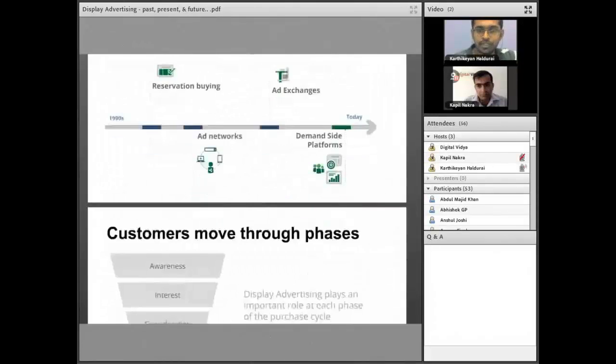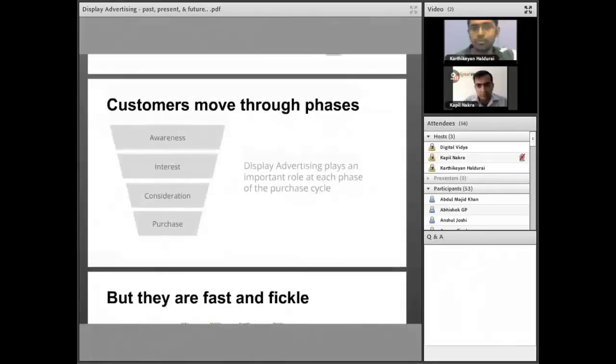Now let's look at the other trend. This is the consumer trend, right? All of us know of the classic AIDA model or the buying funnel, where you start by creating awareness, getting them interested in what you're selling or what service you're offering. And then you come under the consideration set where they're ready to buy, but they're considering which brand to buy or what type of products to buy in the range that you're offering, and eventually make that purchase. There's also a little bit of loyalty there, which is post-purchase engagement.